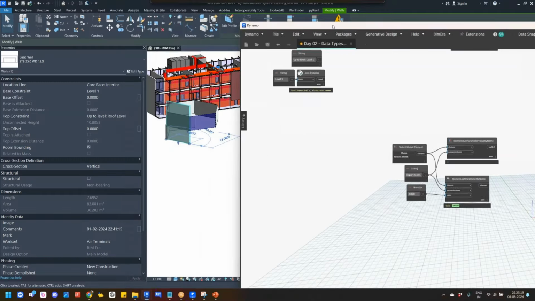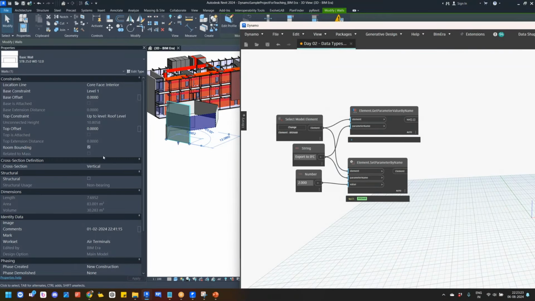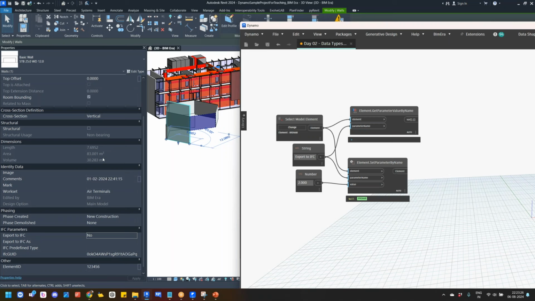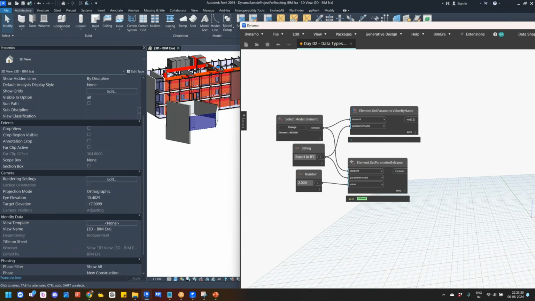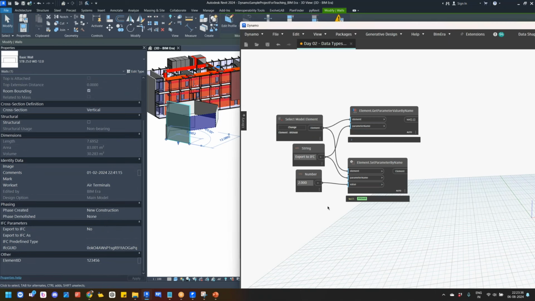How to pick this element? This is the same element, no? It is K. We select this, the face.